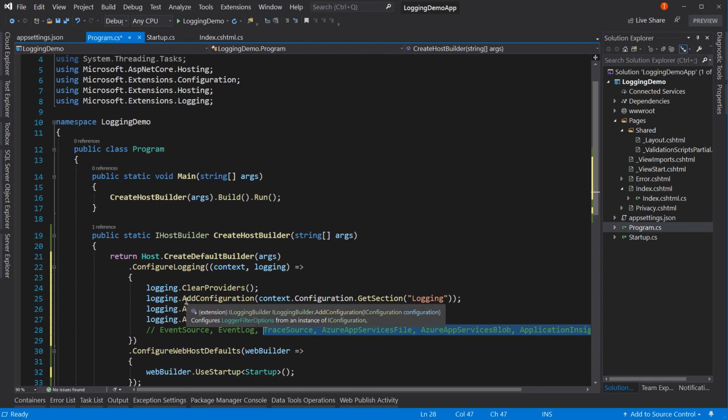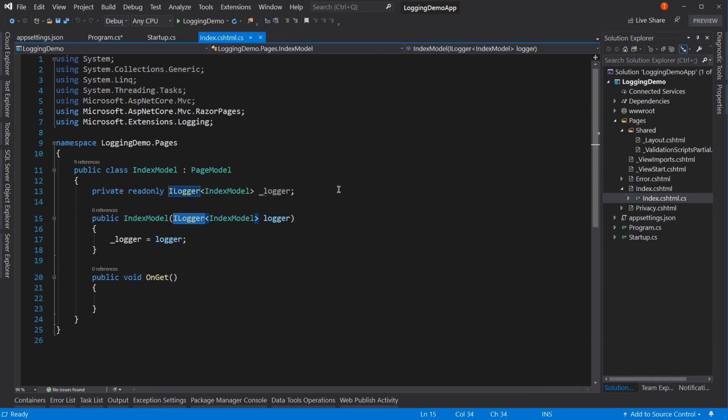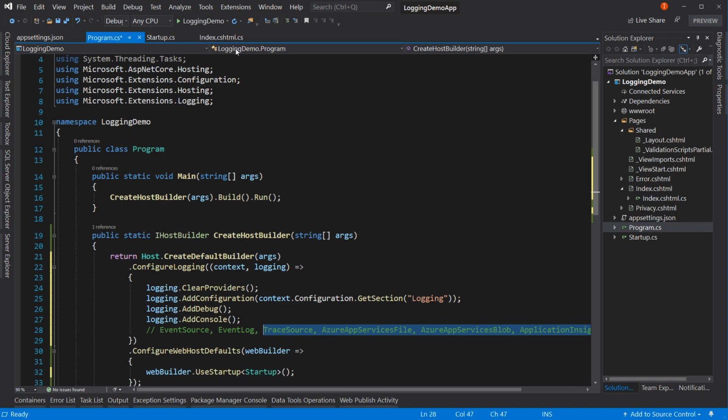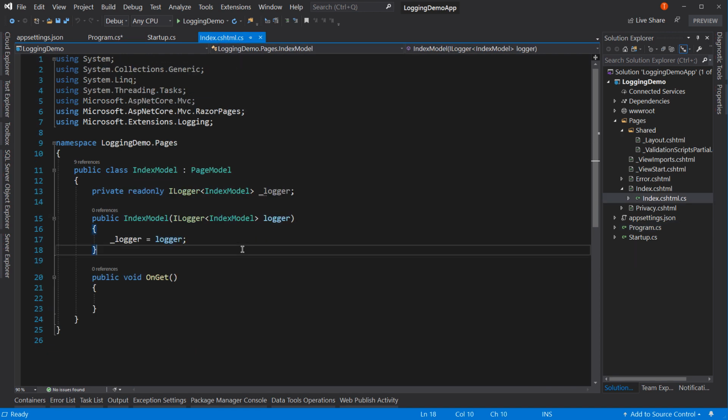And that logger is going to come across the ILogger interface, so that when we are on the Index.cshtml.cs code page, we can ask for an ILogger. And that will get our configured logger that we configured over here in Program.cs.